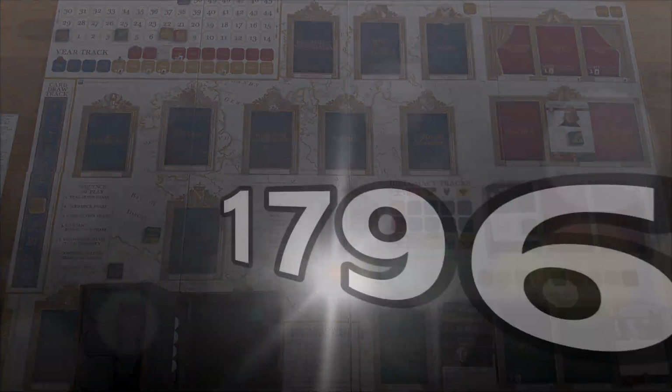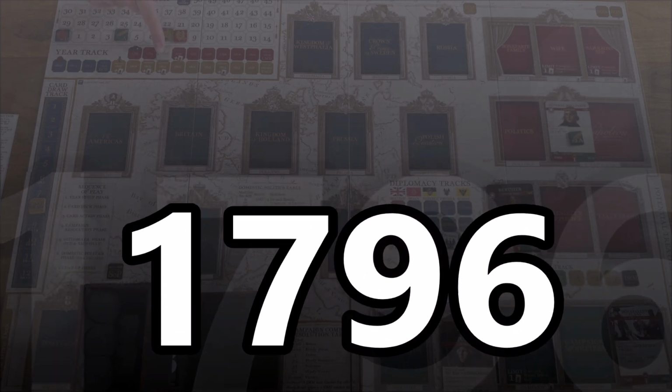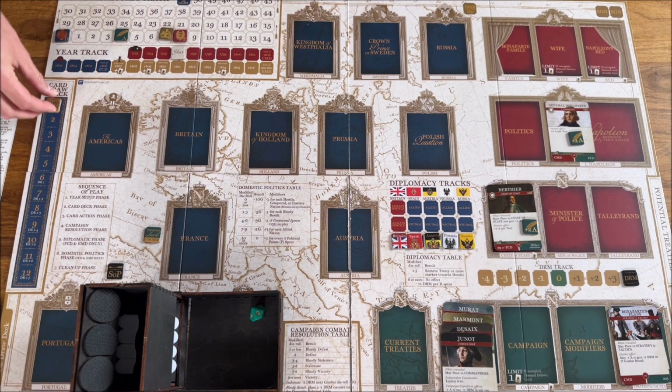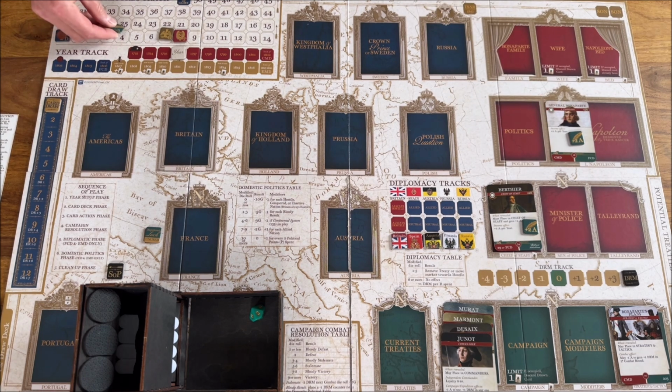It is year 1796 and a lot of things will happen. First of all, we'll progress with a year marker. We set up card draw and we'll do the income phase in which we are getting 4. It's always reset to 0. Just remember about it when you check your admin points at the beginning.